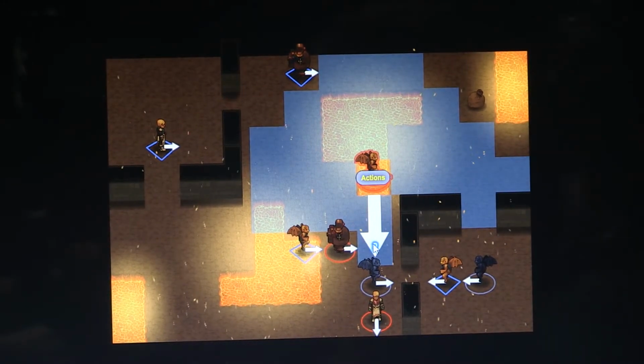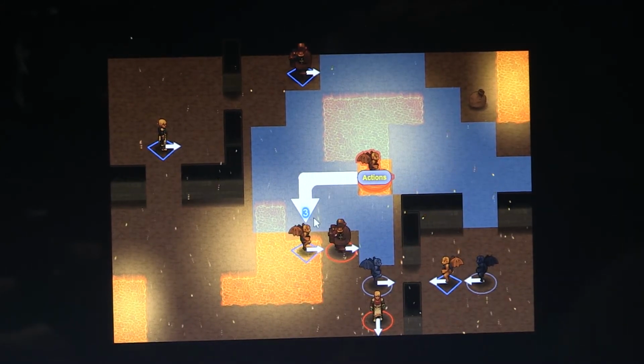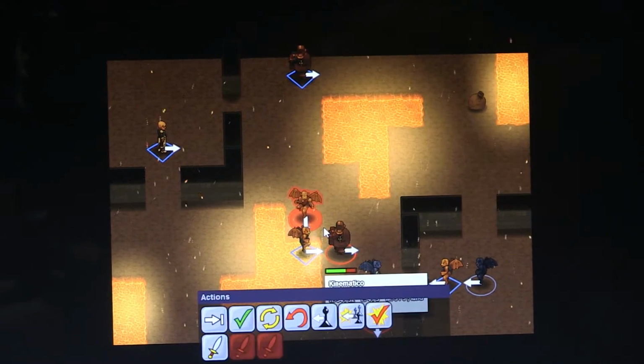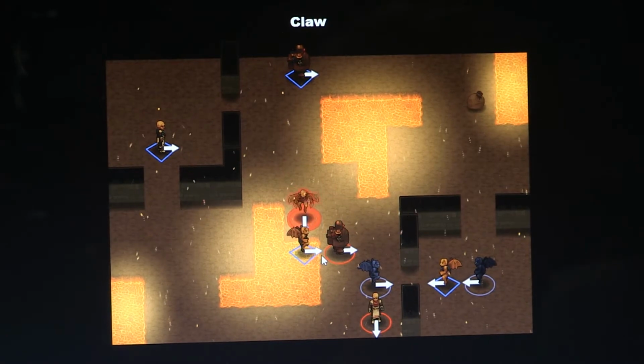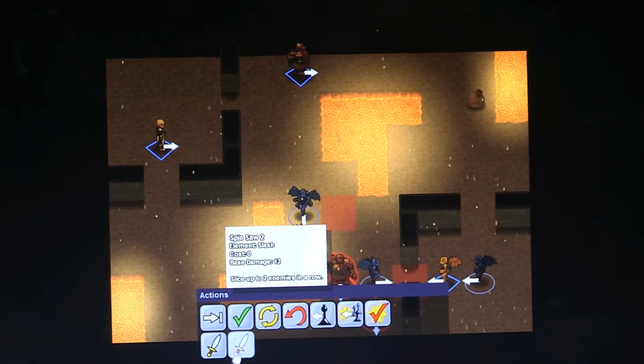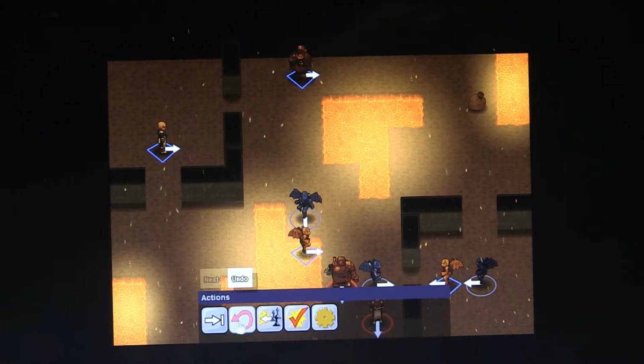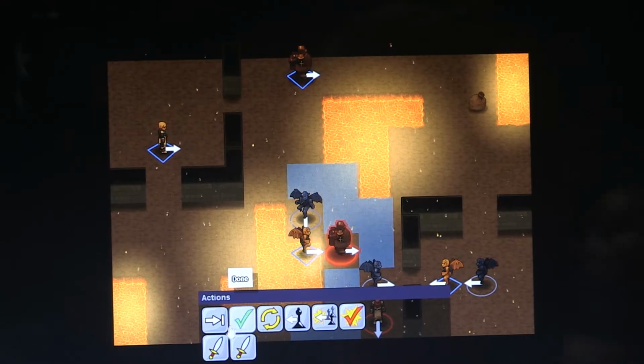Yeah, so golden Spriggets are very resistant to light. In general, something like Light Breath is not going to do a whole lot against them. Claw is probably a better option here. Yeah, you just want to use a Spin Saw one with that guy, I think.